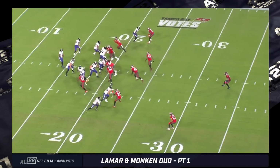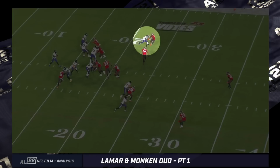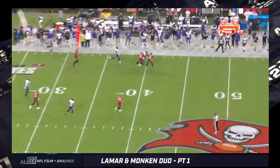Definitely is looking backside towards Bateman now, checking to see what kind of coverage he's got there. Very similar to the play that I think I showed you against the Colts from 2021. If this corner's man, he's not going to get off and defend this area here. So Lamar understands, okay, now I've got Andrews. Quick, simple, easy against man.